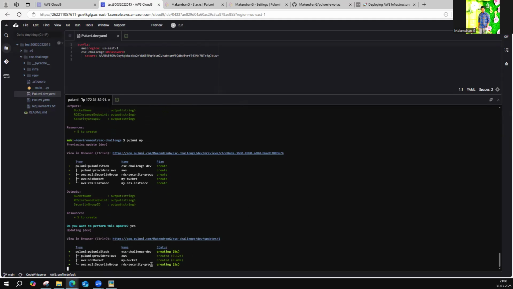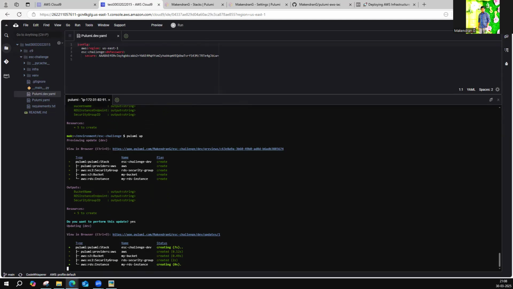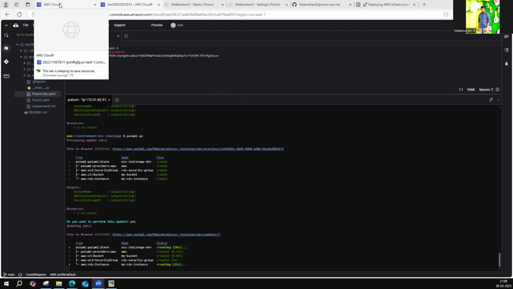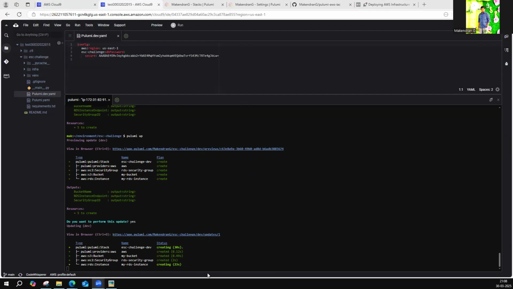It is creating the required resources. It will take maybe one to three minutes because the RDS needs to be created, so it will take some time.